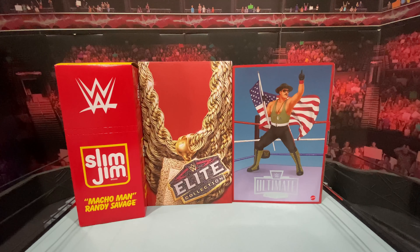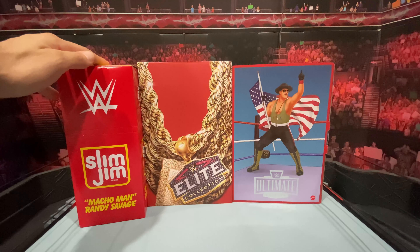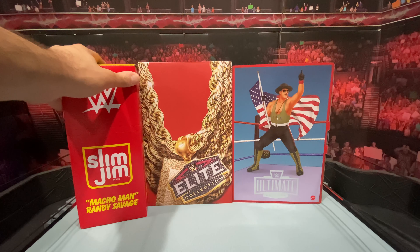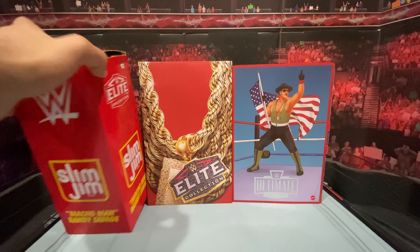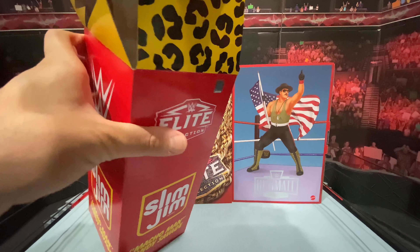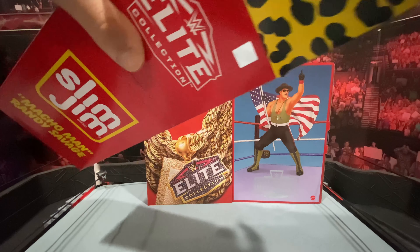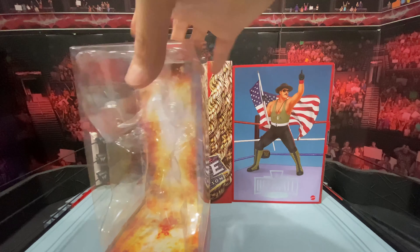If you're wondering what the other head looks like on this body — here it is — you can see the more pissed-off looking Slaughter, like he's coming after you, maggots. It's just such a nostalgic feel to this figure. Even look at the gear itself: he's got 'USA' on the front of his tank top, the white belt, the black pants, and the Sergeant logo on the actual boots. The boots are green with black laces, black on the bottom, and they have that toe articulation we're getting familiar with in the Ultimate Edition line.